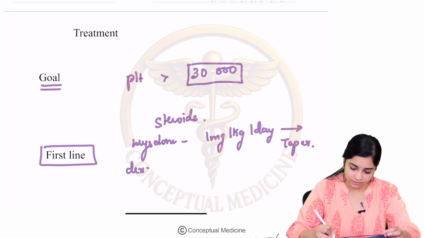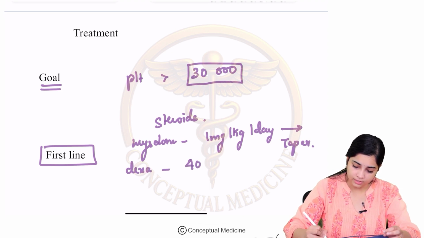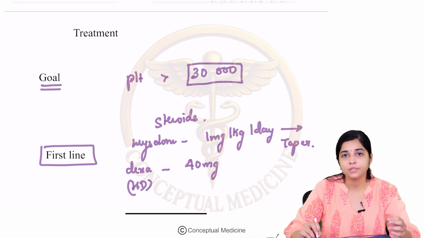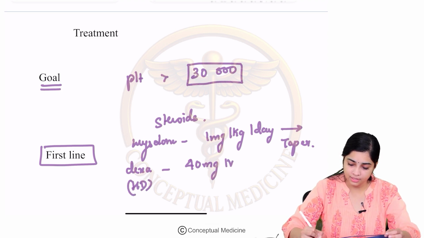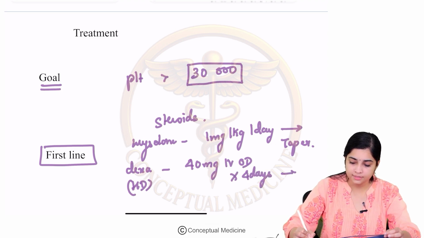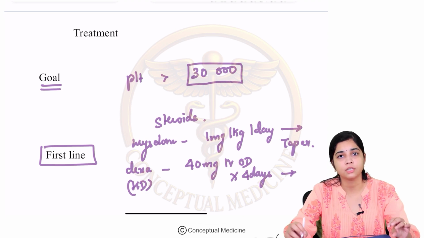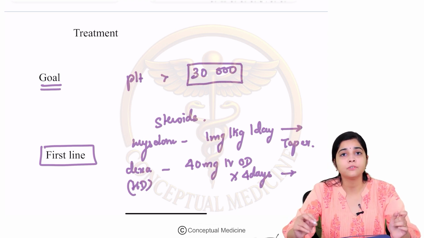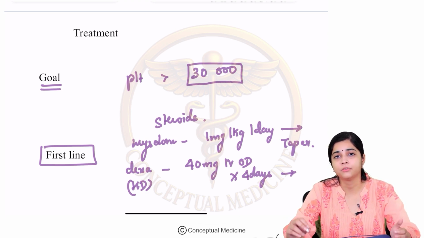And if you're starting with dexamethasone, then you start it at a high dose dexamethasone. It's called high dose dexa, where you give an induction therapy with 40 mg IV OD for 4 days, and then you will have to maybe send them on systemic steroids for a short time and taper it down over 2 to 3 weeks.